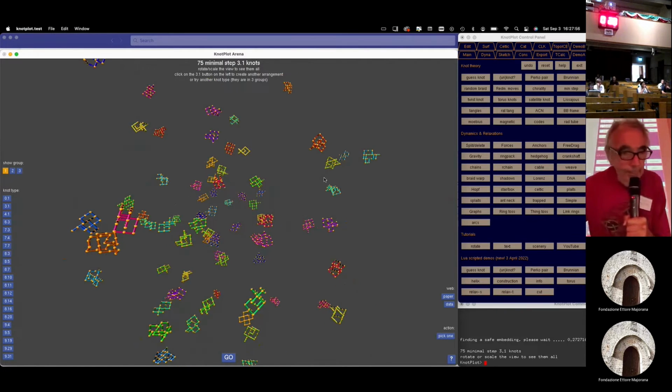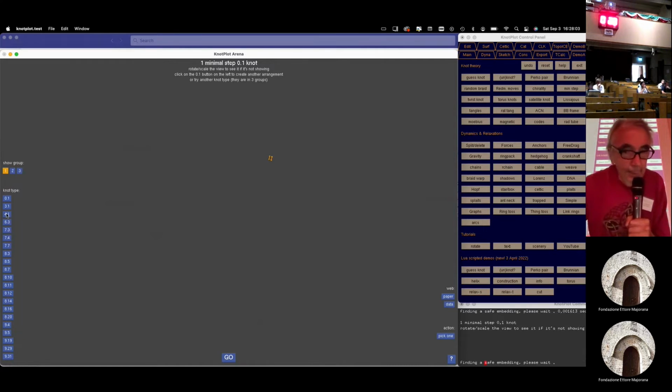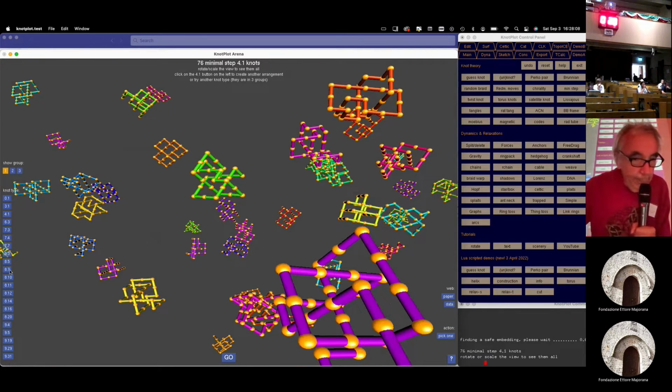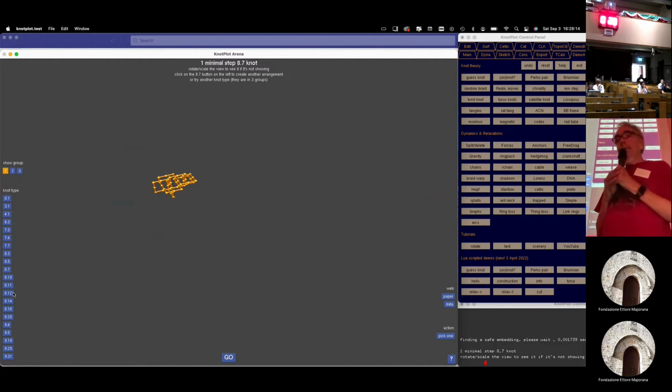And there's something really interesting going on. Of course, the unknot has just one, and these are randomly positioned in space. The figure 8 knot has 76 different versions. The 8-7 knot has only one, which is a bit odd. For this study, we did all the proper knots to 10 crossings, and some of them have only one type, some have 2 or 3, some have several hundred, and some have many thousands of different minimal step versions.